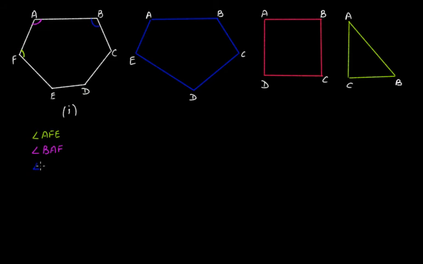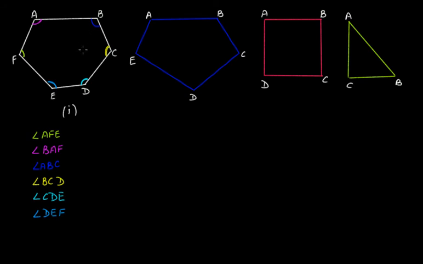So this angle will be angle ABC. Now come to this vertex of the polygon, that is C. Here you have this angle, because this is one arm, BC, and CD is another arm. Therefore angle BCD will be another angle. Similarly, for this vertex, this will be angle CDE, and for this one, angle DEF. So we started from here and went clockwise until all the vertices of this polygon were traced. Now you have 1, 2, 3, 4, 5 and 6 angles of this polygon.